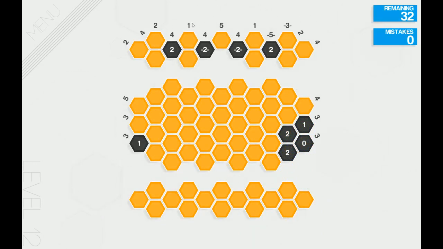Okay, so up top, these two columns only have one blue hexagon. And with this dash 2 here and here, we know that one of the blue for this 2 will have to be in these columns. So we can eliminate everything that's beneath these 2 on both these columns.